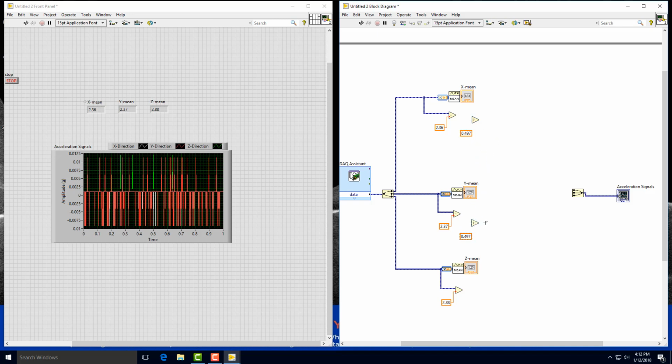I know that my sensitivity is going to be 0.503 for my Y channel. If I do this one more time, I know also that my Z conversion is 0.497. So this is correct. Now I'm going to get the input signals and divide them by the conversion factor.